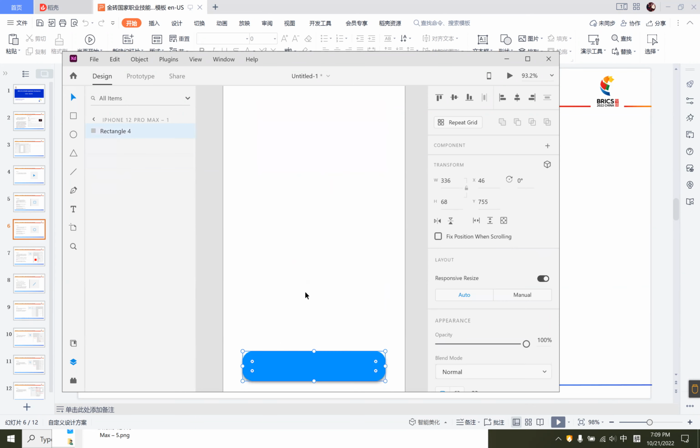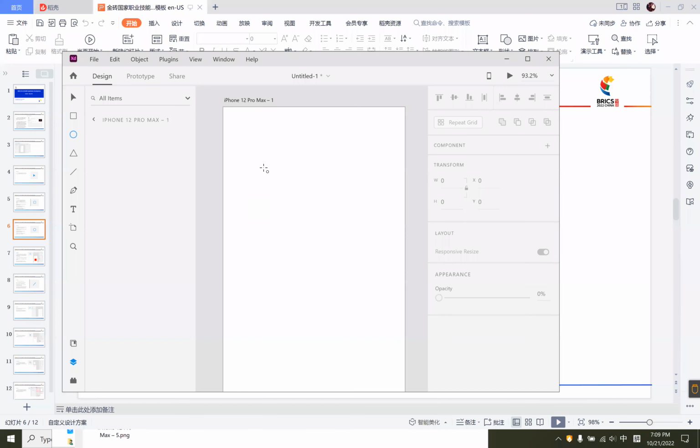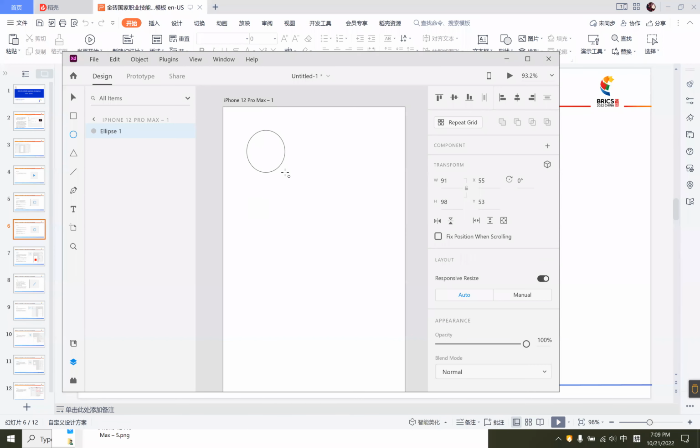Now I will give you an example. When we press Shift, and when we press Alt, you can see the different functions of these two keys.